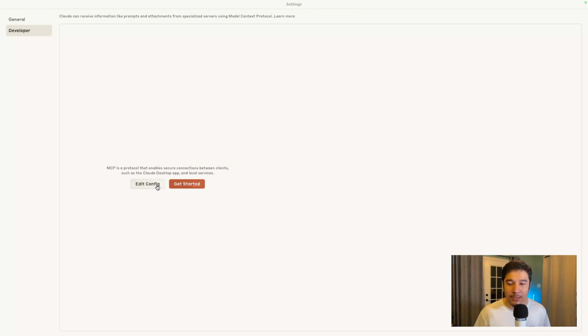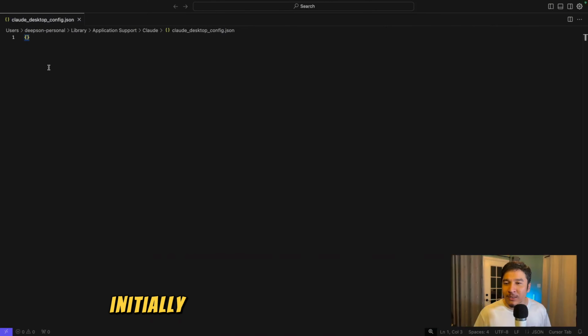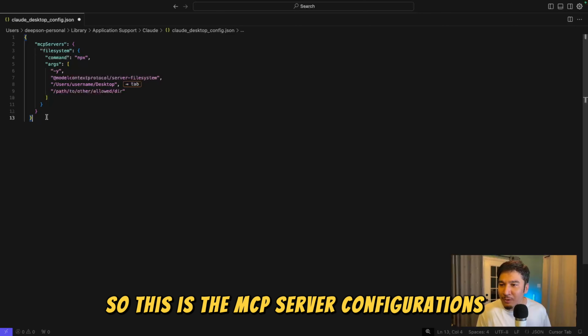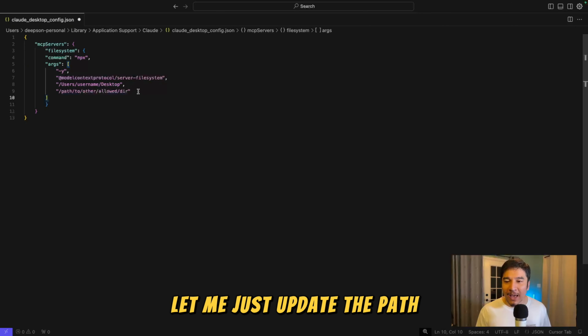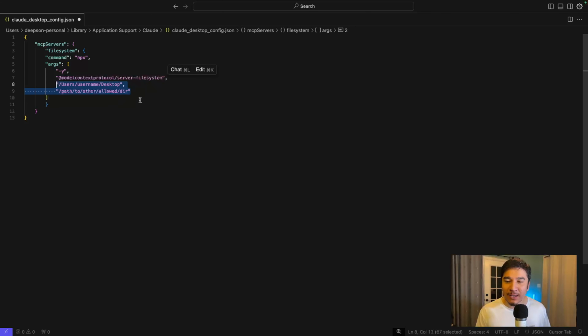Let's click on Edit Config, which opens up the directory where our Claude Desktop config.json is. Initially it's an empty JSON, but let's paste what we just copied over. So this is the MCP server configuration. Let me just update the path that I want my Claude Desktop to be able to access via this MCP file system server tool.